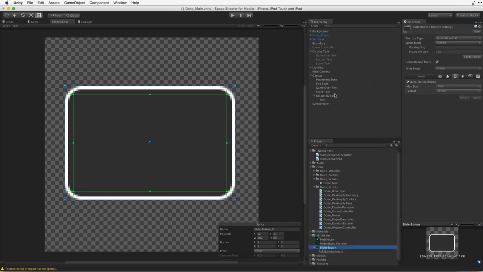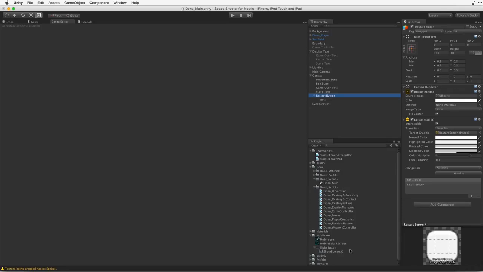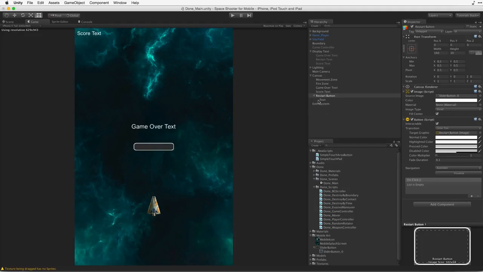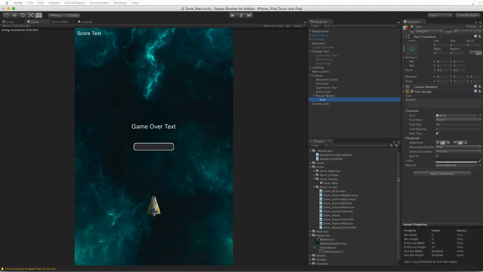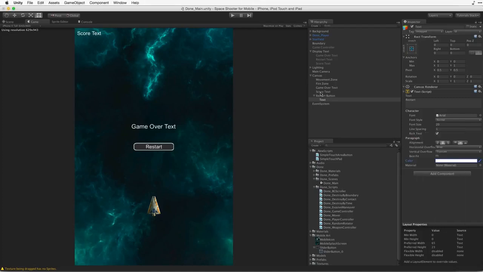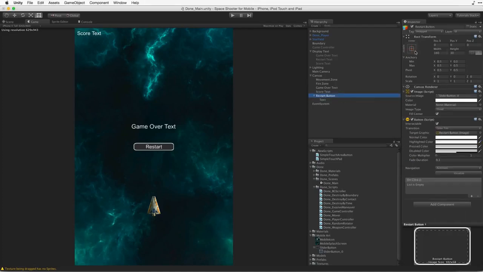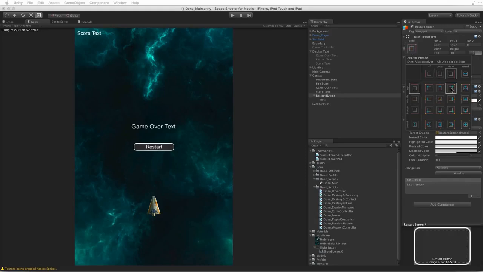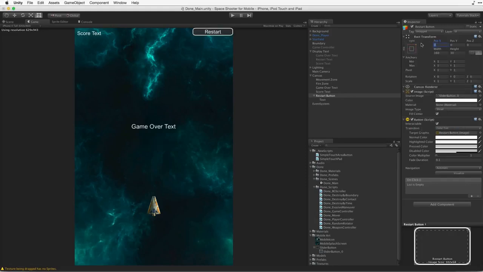So come back to our restart button. And then, pow. There we go. Slider button. And then a color. White. Let's move this guy up into the corner. Again, using presets. There we go, pow. And then -10 to bring it off the corner. And we have a restart button.